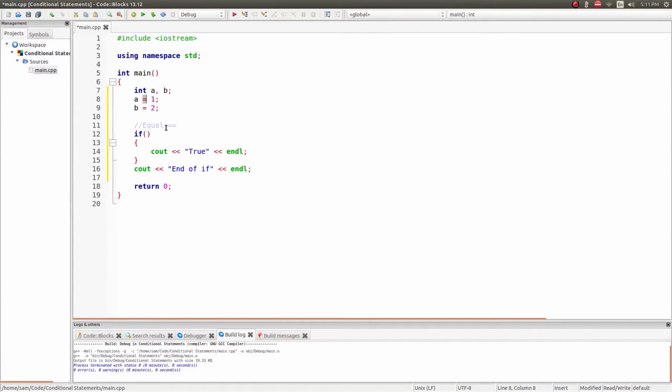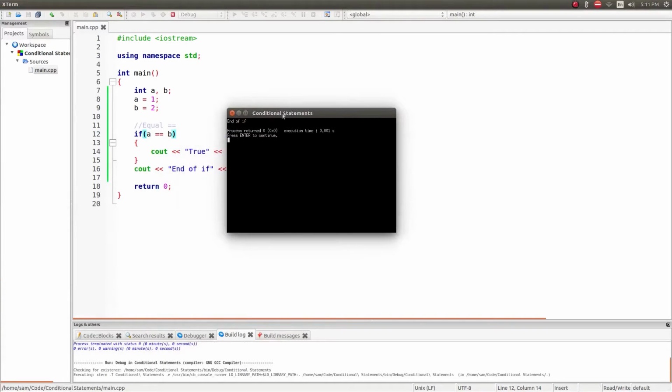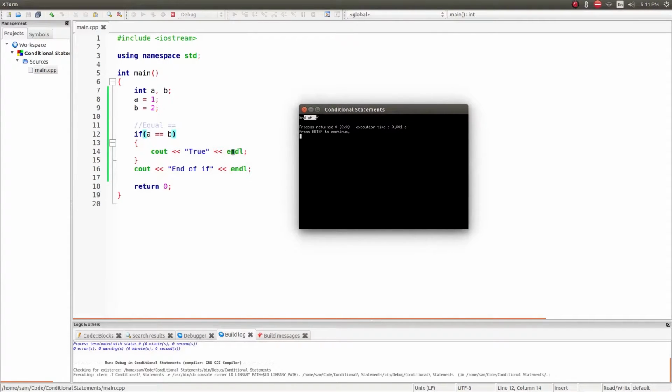When you put two equal signs, it's a test. It means you're going to test if A is equal to B, or B is equal to A. Now, when I run this, you can see end of if. It never prints true. So it means it never went in here, which means A does not equal B.